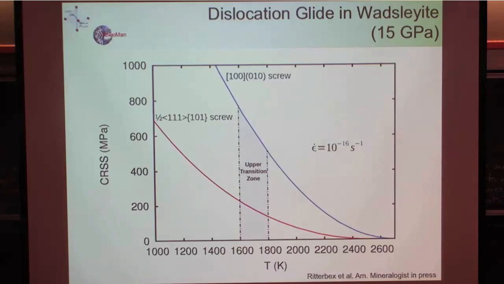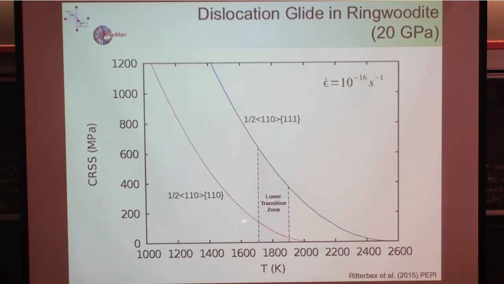Of course, the stress is reduced because, well, we have more time. So those mechanisms, they have more time to occur. So it's not necessary to push so much on the dislocation. We can just trade time with stress. And in that case, we reduce, but not that much. As you can see, we still have a few hundreds of MPa for wadsleyite. The same for ringwoodite. This one is easier, but in a crystal, you need to activate other mechanisms. So we can expect a behavior which is somewhere in between. This is what we showed previously.